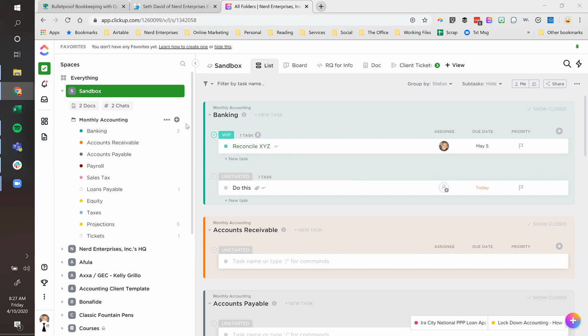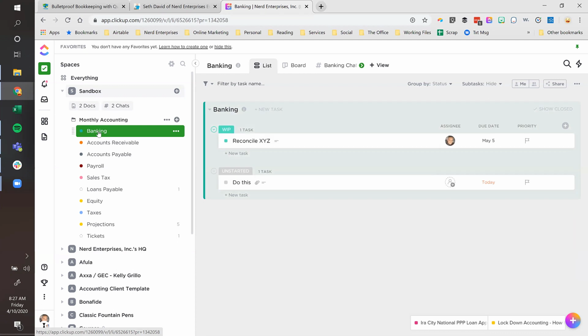So we have different views. What you're looking at here is the list view, right? Let me focus just on banking for a minute, because it's just a little easier to see what's going on. Notice I've established the color of each of these lists. So banking is a green, and you can see the kind of green shading in the background. Again, it's another visual cue that helps you figure out and pay attention to where you're at, or as I like to say, to what planet you're on, right? So we're on the banking planet right now. And as you can see, I've got a simple task that says reconcile XYZ, right? So this is the list view.